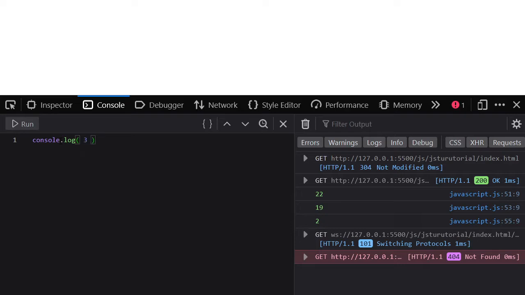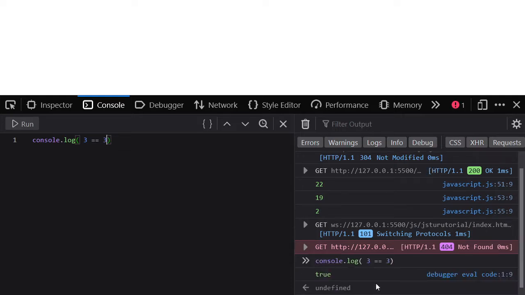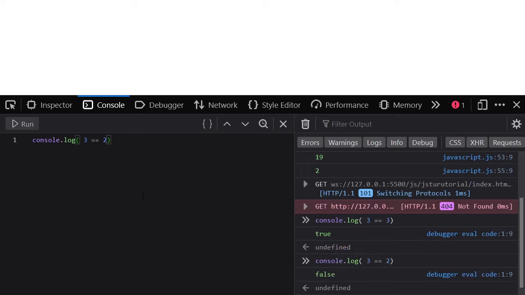Is 3 equal to 3? This will give me a boolean value, whether it's true or false. It's true. How about now? It's probably false. This is a comparative operator. There are lots of these. We can use a less than.